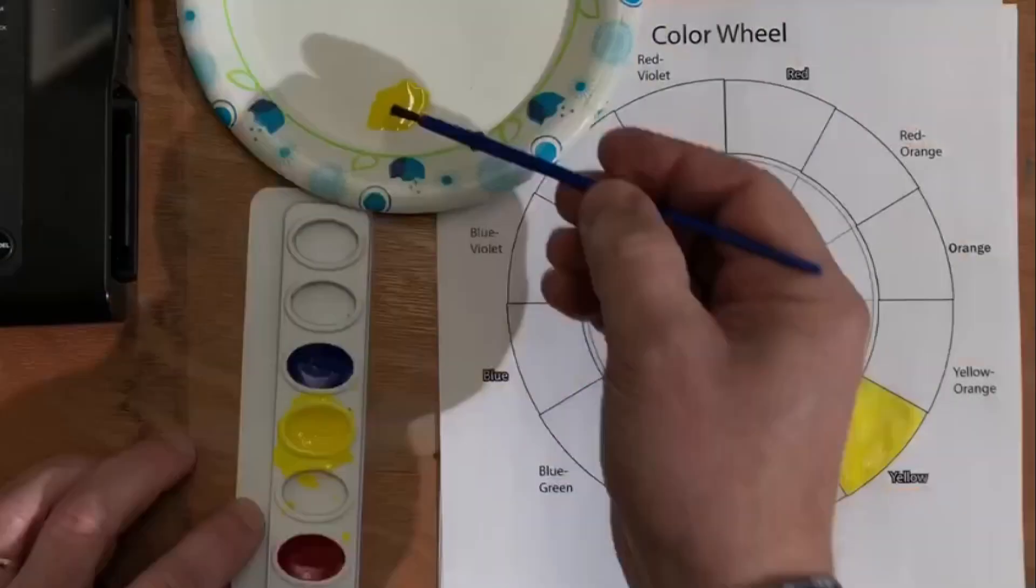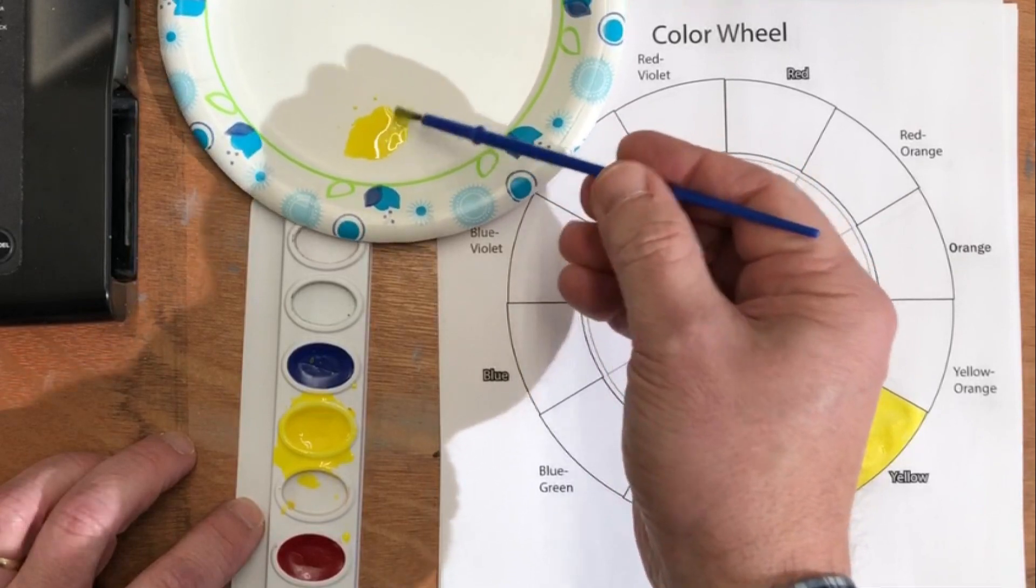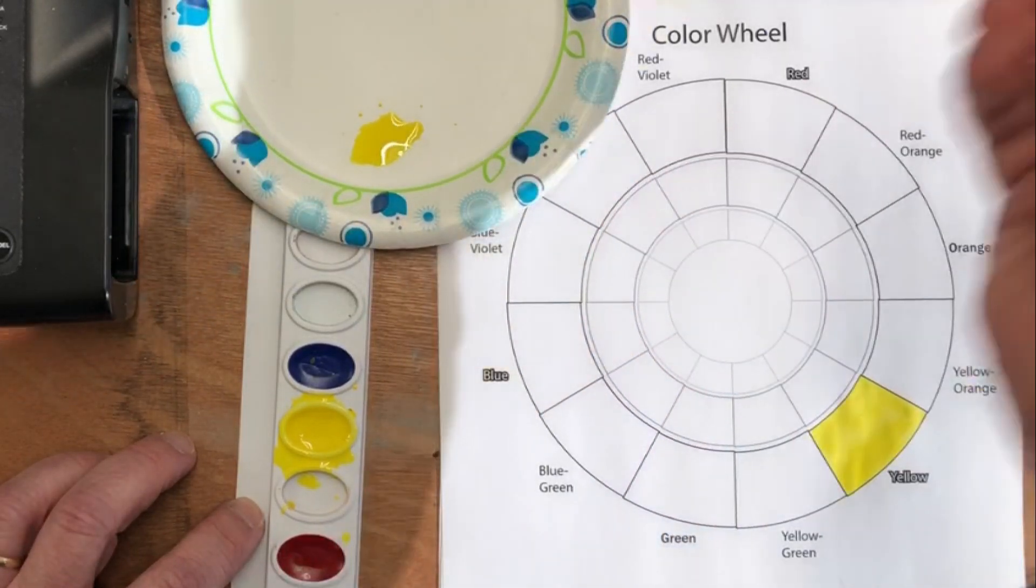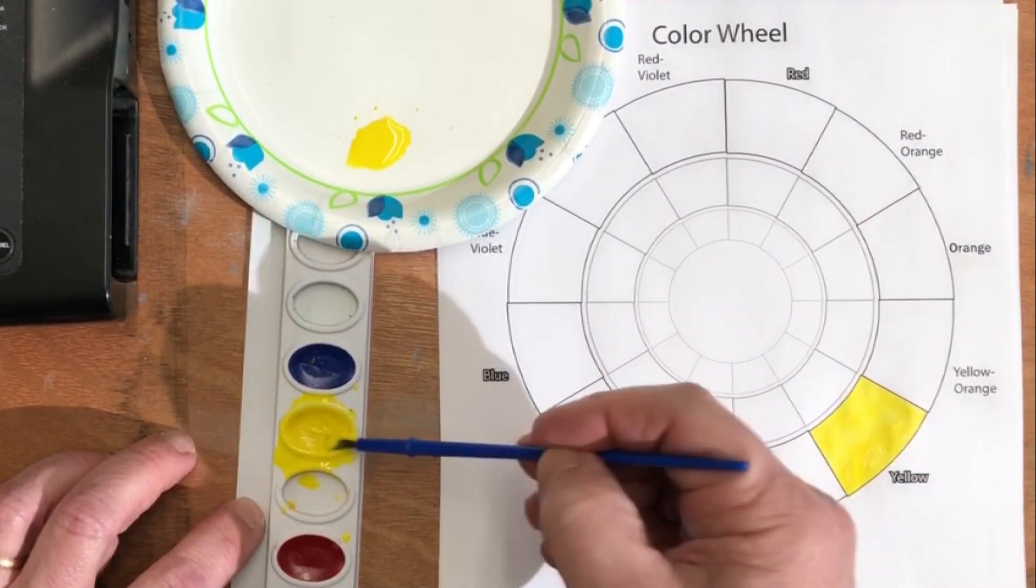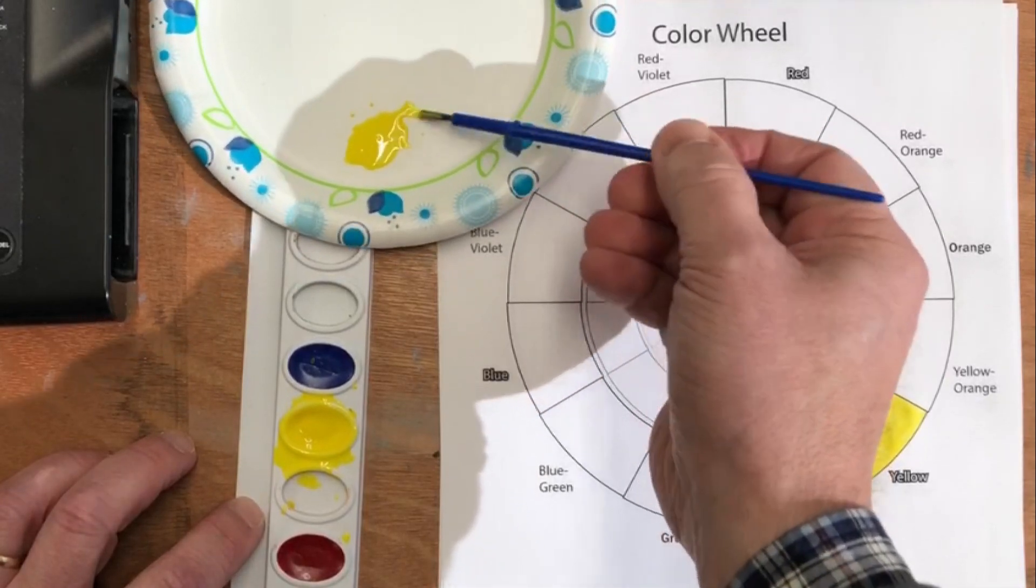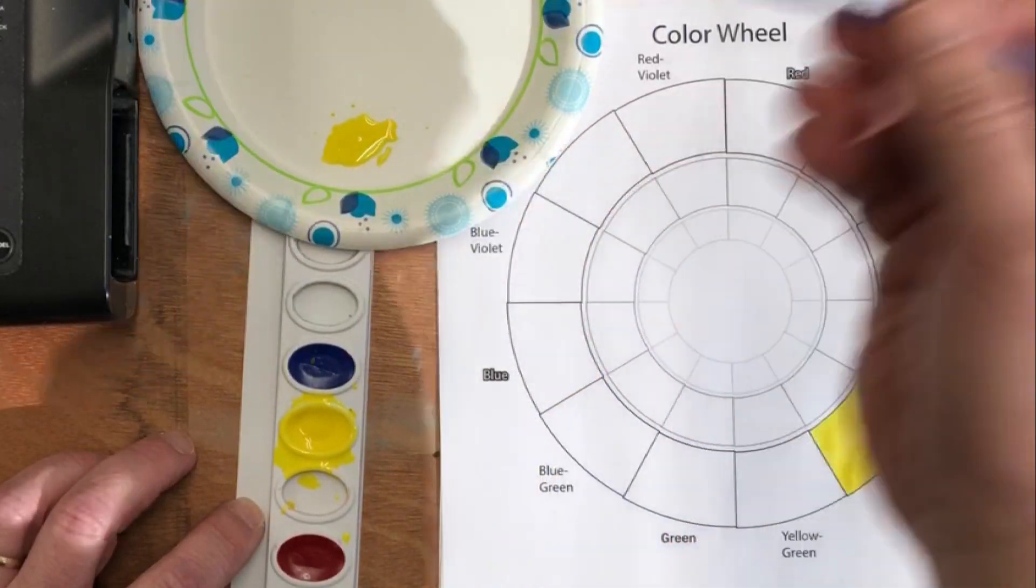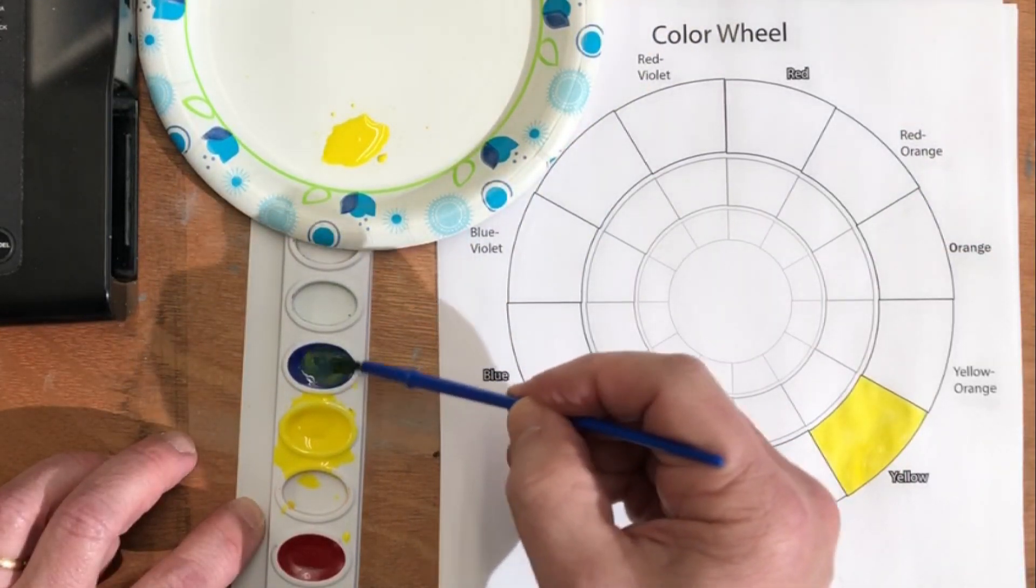So there's a nice yellow. Our next color is going to be yellow-green, which means basically we're going to keep the yellow that we have but we're going to start mixing a little bit of blue into it. So with just a tiny bit of blue, this should begin to change to green, and it should be a yellow-green if we only have a small amount of blue. So I'm going to pick up a little extra water and start working this blue color.